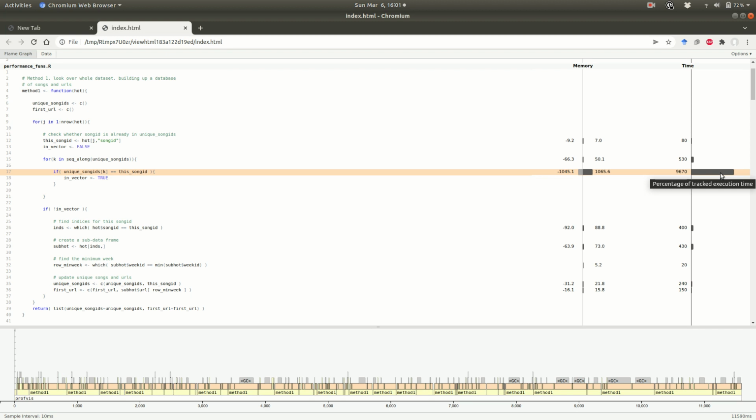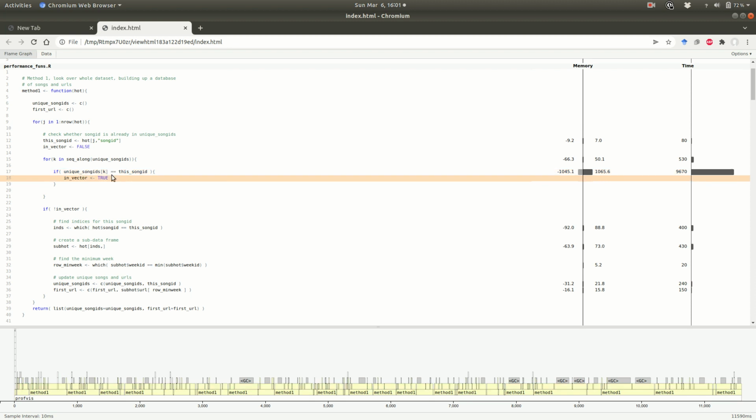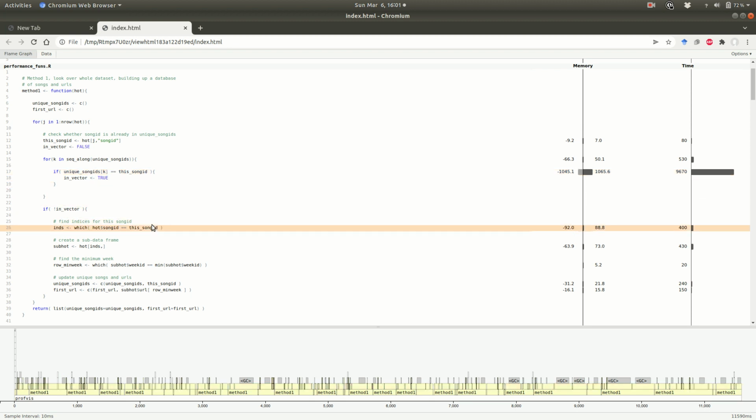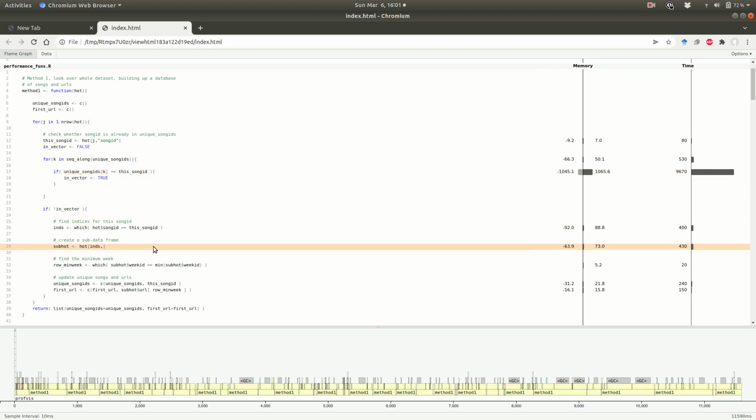So if you can figure out how to make that particular piece run faster, you're going to make your whole code run a lot faster. Okay, so it's taking a long time to compare this song ID to each of the existing unique song IDs. So that part is pretty slow. Otherwise, things run faster in comparison.